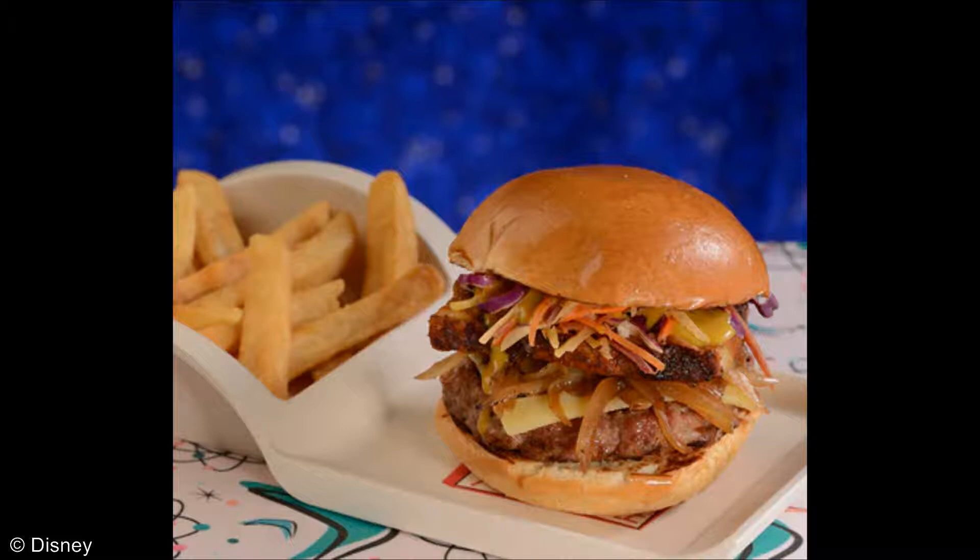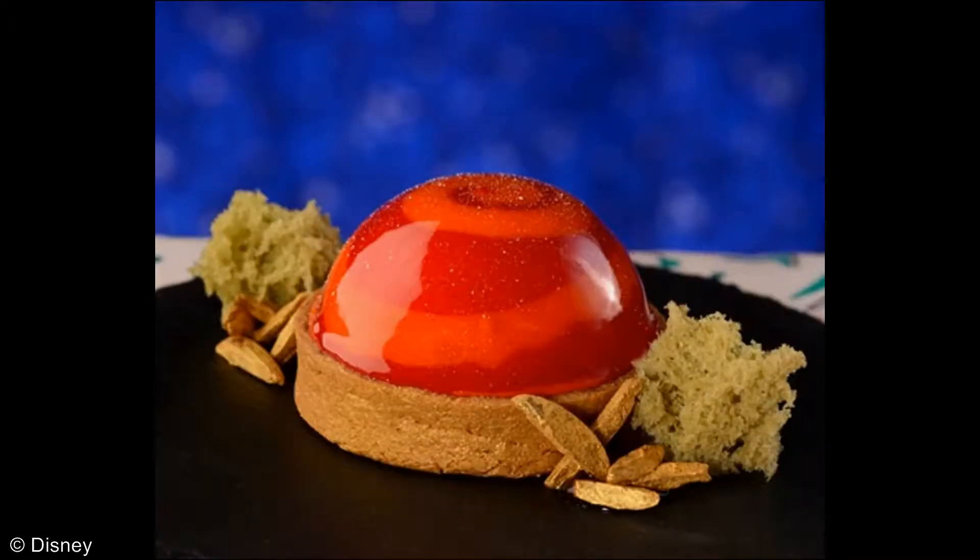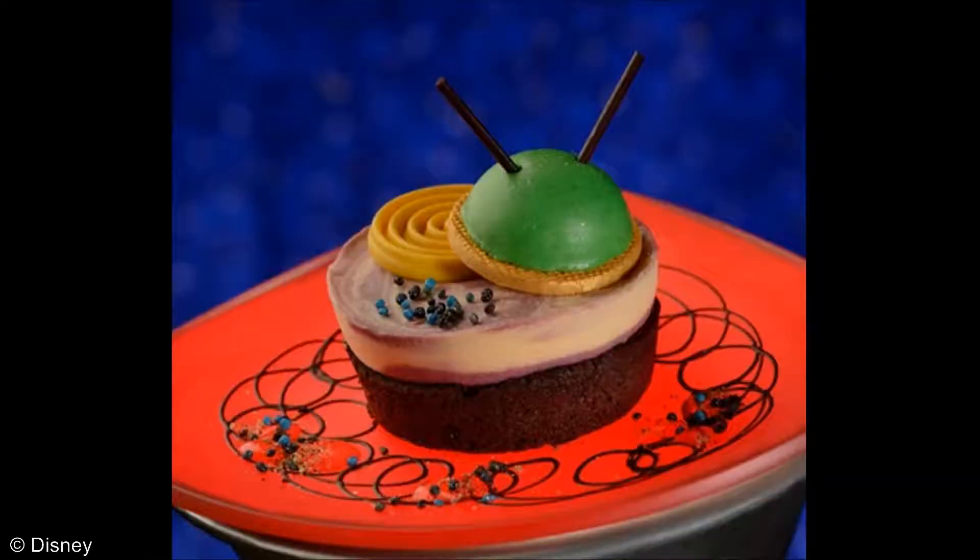Wow, that does sound fantastic. Now, if you have any room left after eating all that, these next two desserts are simply out of this world. The Red Planet is a delicious white chocolate cheesecake with a blueberry compote on a graham cracker tart with a matcha sponge and gold candy pecans. You have to love the art of this — the dome looks just like the top of Mars. Rounding out our last dessert is the out-of-this-world Sci-Fi Swirl: pineapple mousse with passion fruit cosmic swirl and a spiced lime spaceship garnished with space dust and blood orange coulis. Another work of art — almost too good to eat.